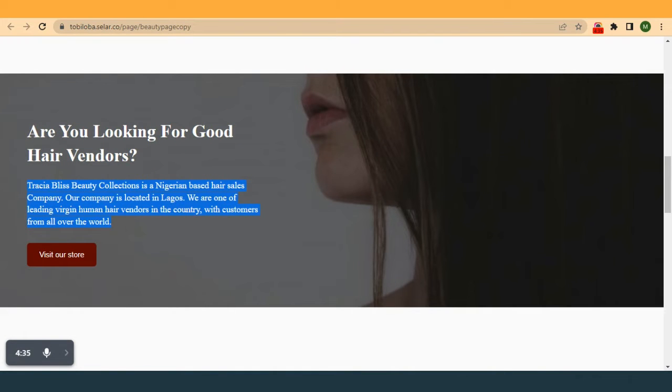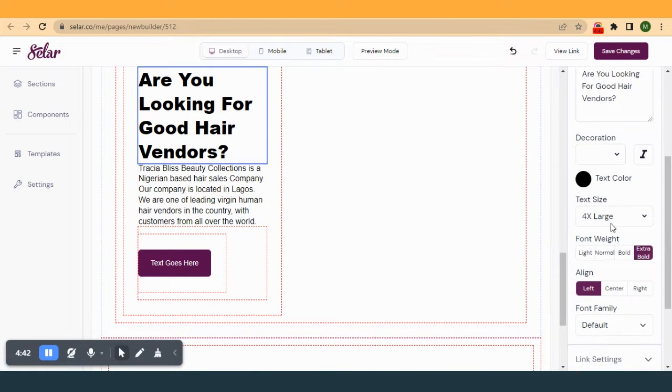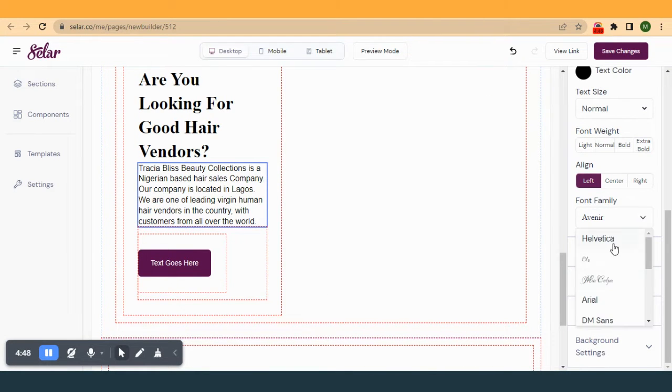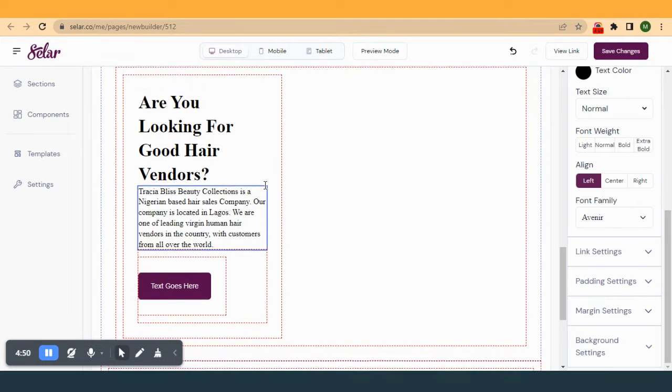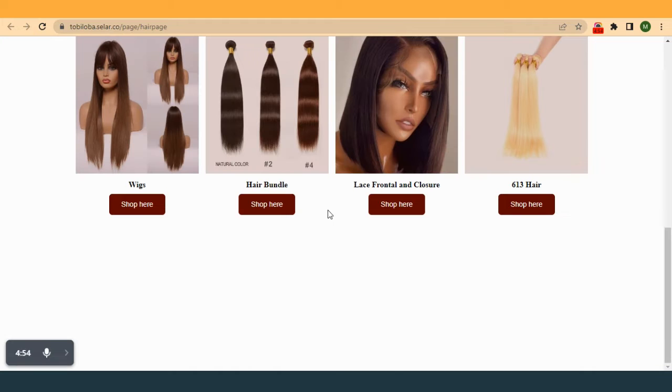Then the other text as well. Our font family as well as this. So that should look good.